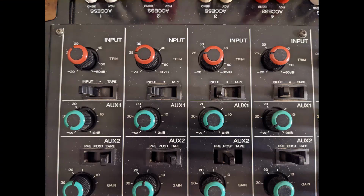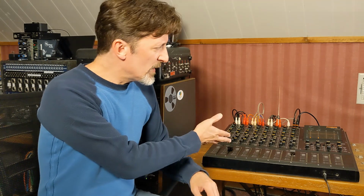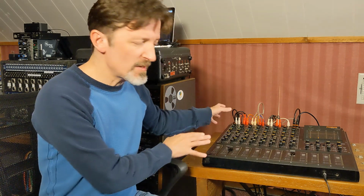Today I want to try the preamps on this little mixer on drums so we can see what it sounds like. I made a previous video about this Fostex Model 450 recording mixer, so if you want to see all the details and functions and features, make sure to check out that video. I'll put a link at the end of this video and in the video description to that one.